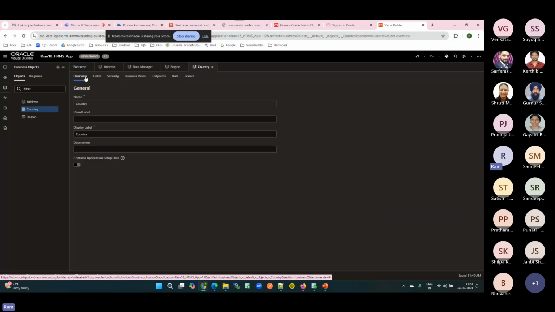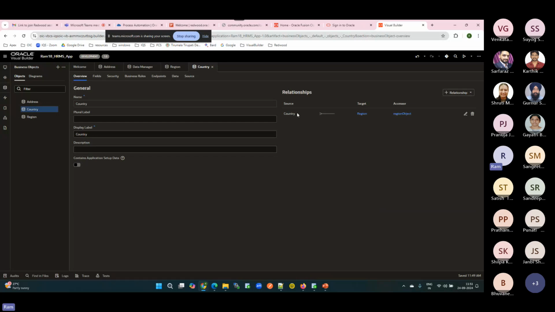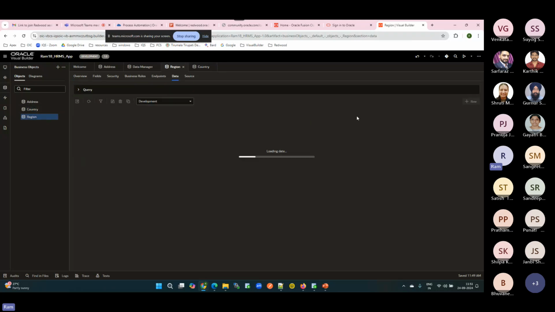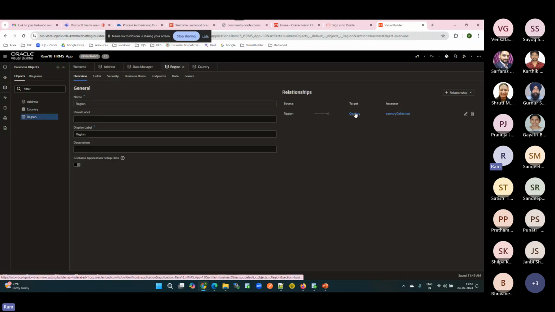If you go to overview for the country object, you can see it has formed a relationship. Country object is the child of the parent object, with region one to many here. But from country to region, you have a many to one relationship. Same thing if you go to overview for the region, you will see it in the reverse way. One region can be referred to in multiple region ID columns in the country table. That is why it is one to many.